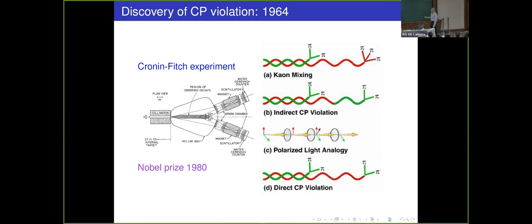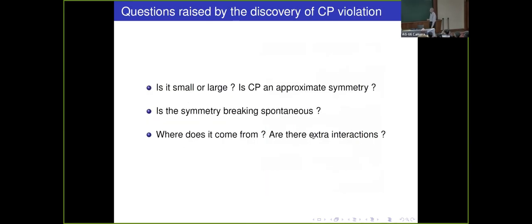But this experiment confirmed that the hope that CP combined will be a conserved symmetry also turned out to be false, and we know that CP is violated. So it raised many questions, and answers to these questions actually took almost 30 more years to get a definitive answer. And the reason for that is just the experiments to check this were very difficult and had to be constructed.